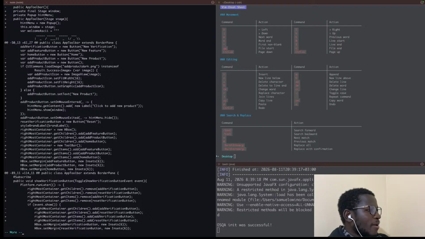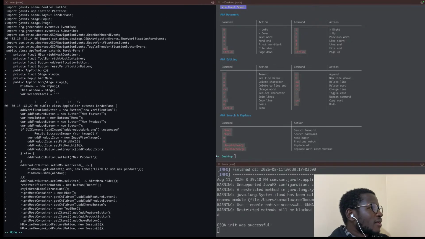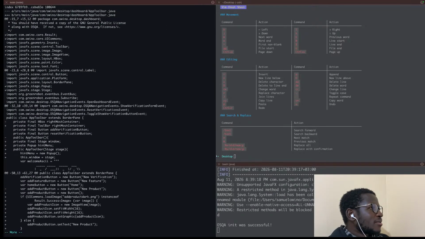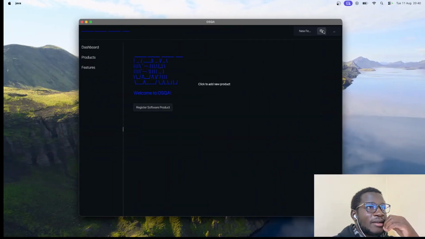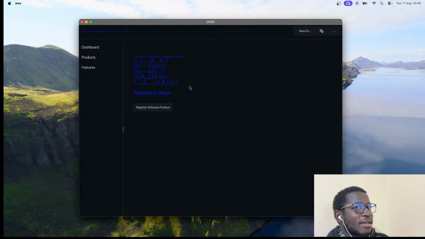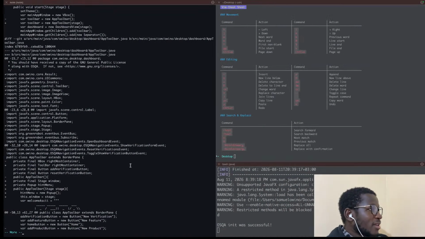So I'll probably get to finish that. Essentially, I wanted this part of the menu to just be icons instead of text. I ended up getting one, and then I didn't get time to work on the rest.